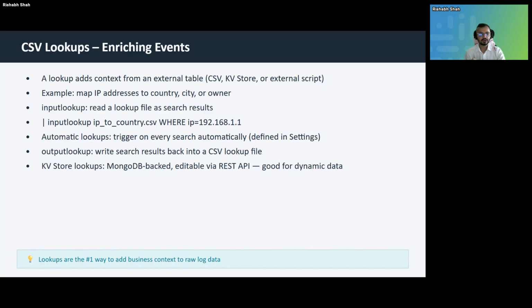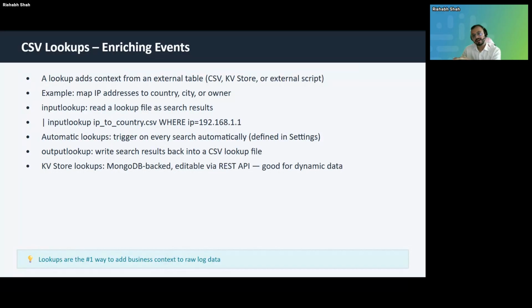Then there is something called outputlookup as well. For example, I have an external file which contains 10 lines, but I derived something from my raw events which can be added to a lookup and used later on. For example, I have to add one line which I derived from the raw events. So I have to write that particular data back to the lookup.